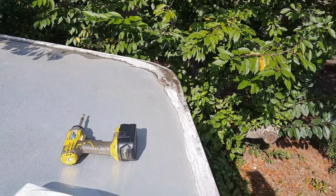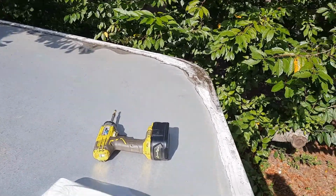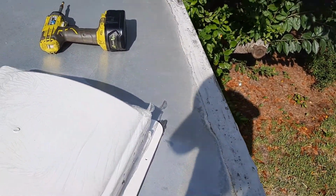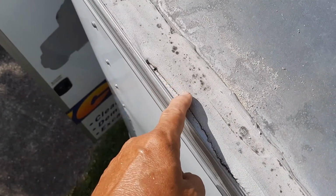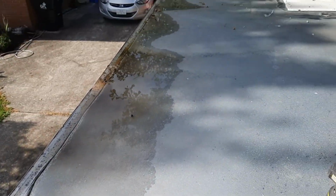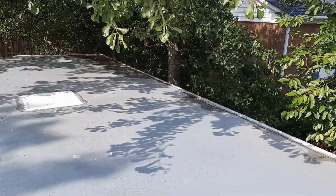There's some minor leaks. I mean, really minor leaks with whatever the stuff they got on here. You can see sometimes it didn't get all the way, and that's where it's leaking underneath this aluminum, going under and then back under. Very minor, but I'm going to pull all this off and redo it. There's where the old vent was.